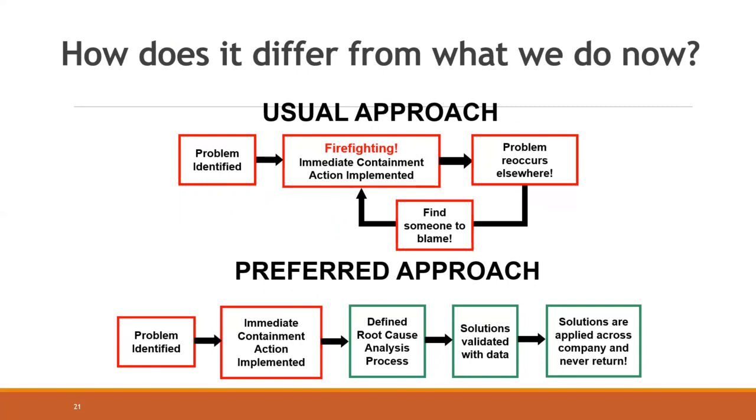But in the preferred approach, we develop a quick fix for the problem. However, instead of rushing to the next issue of the day, we take some extra time to do root cause analysis so that the same problem is not tomorrow's big fire. We then implement the process change and check to see that it does not return. We institutionalize the solution so other areas and groups do not have the same problem as well.